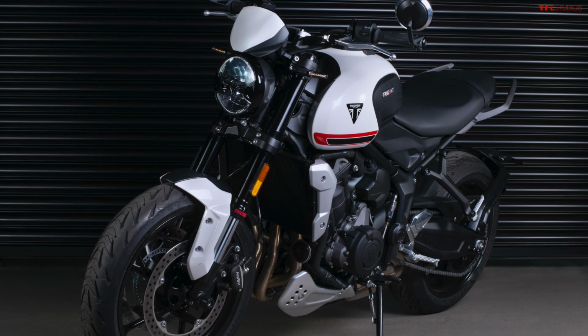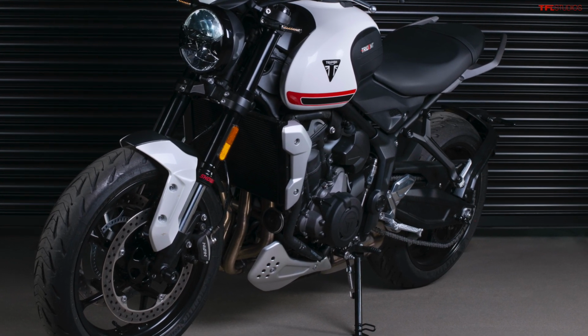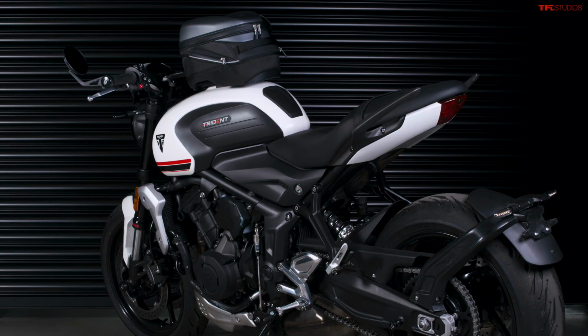I actually used to own an FZ07, which is now called the MT07, so I'm pretty familiar with this segment of motorcycles. And it wasn't my first motorcycle, but I always thought that it would have been a great first motorcycle for someone learning how to ride. And I expect this to be the same way. You have what should be a really easy handling bike. Low seat height, 31.7 inches, pretty lightweight at 416 pounds.